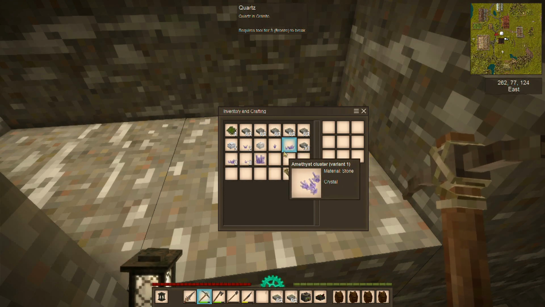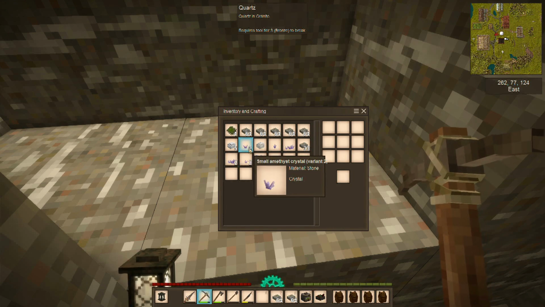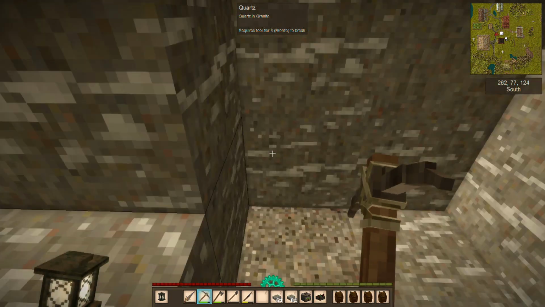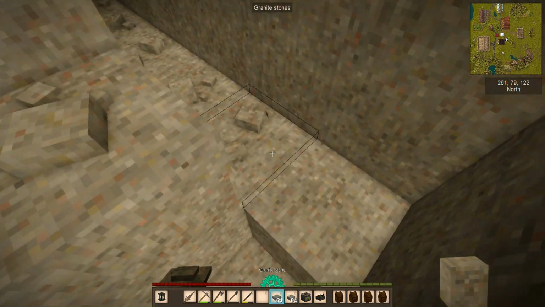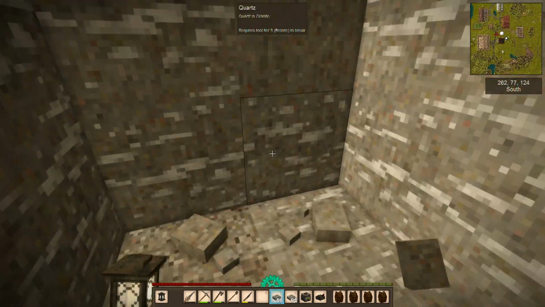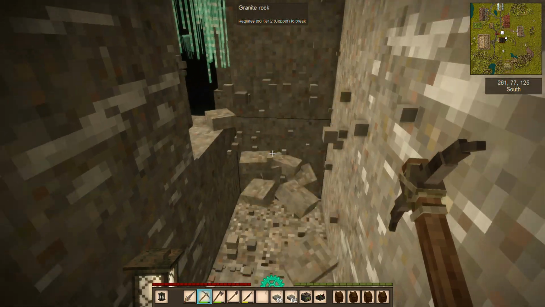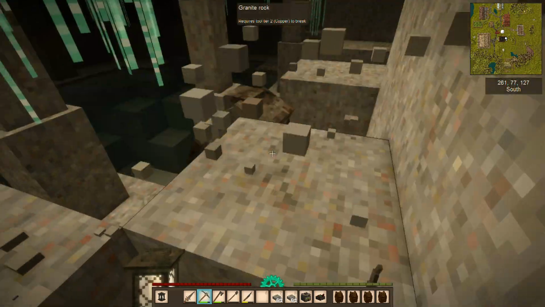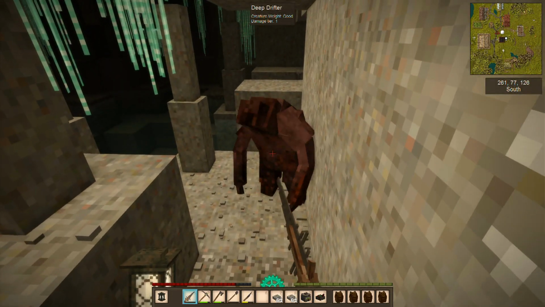We got a cluster variant 1, 2 small crystals variant 3, 2 small crystals variant 2. So yeah, that's pretty cool. And the thing is it sounds like we are right next to these guys. So let's go ahead and put this down here. And it sounds like they are pretty much right through here. Yep. And oh, this is a rather interesting looking little cave.